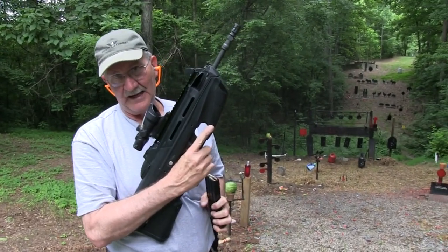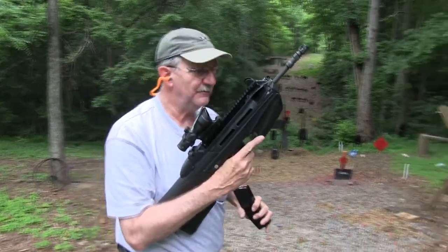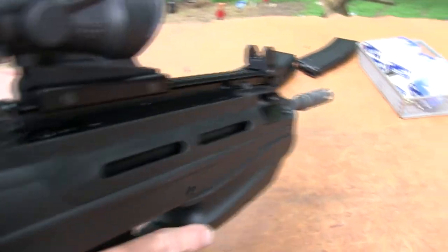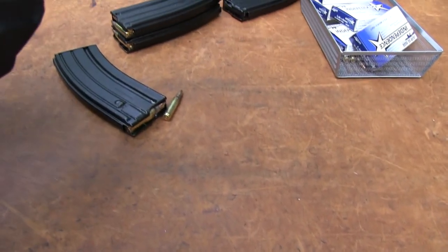Actually, it's an FS2000, and it's pretty cool. Let's take a few shots with it. Come here, let me show you what I've got. We are going to shoot a few shots. Watch this. I'm going to eject that round, and look what happens. I'll be darned, it came out the front. Is that cool or what?